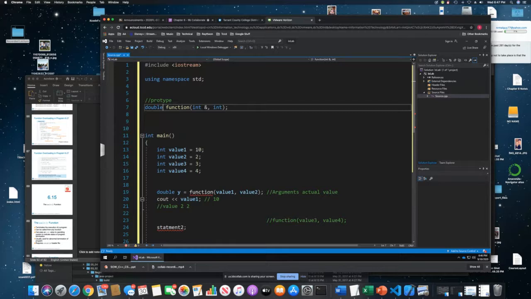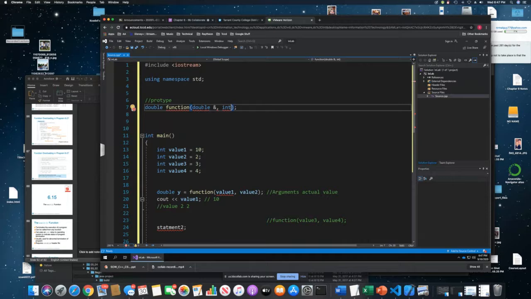Any questions about what we talked about right now? What would happen if, for example, in main you initialize the values as integers, and what if you put double function, double ampersand? It won't know about that function; it won't find it.